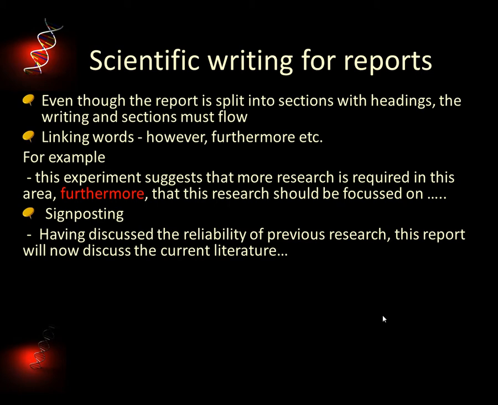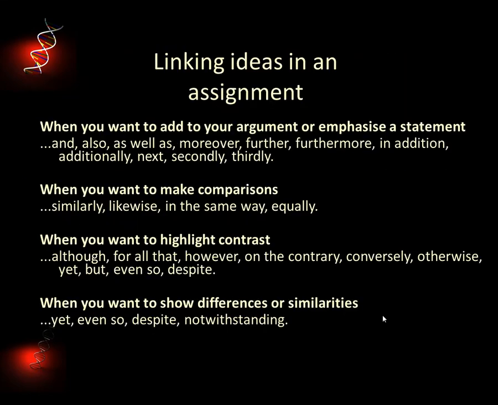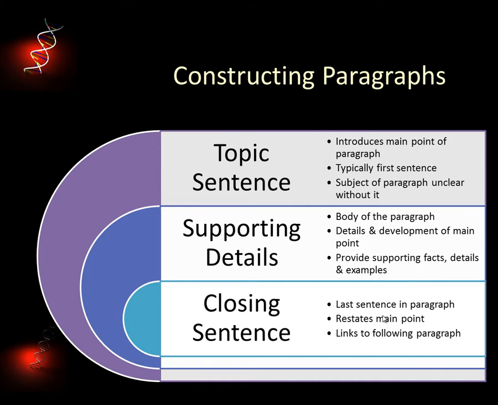These are just a few examples, and there are many more academic words that you can use to link and signpost your writing. More examples of linkages and signposting can be found in the next slides, and also by copying this link into your browser. This will really help you build your academic vocabulary. So for example, if you wanted to make comparisons between two things, you could consider using words like similarly, in the same way, etc. Or when you're providing examples, instead of always just saying for example, you could use some of these terms.